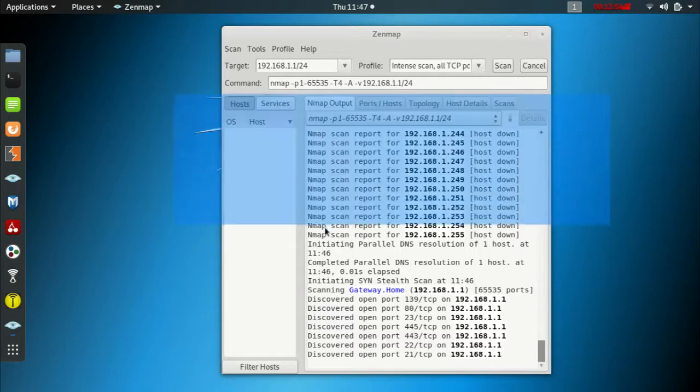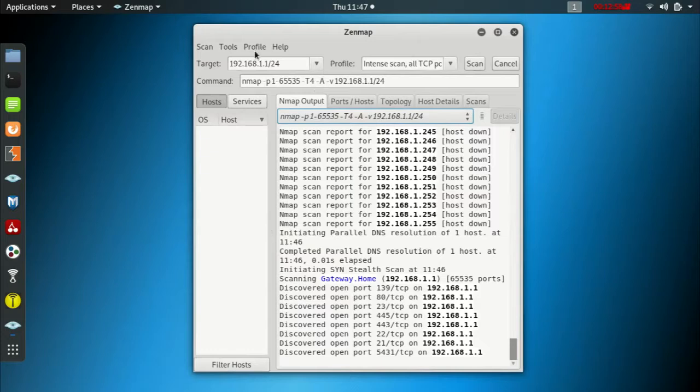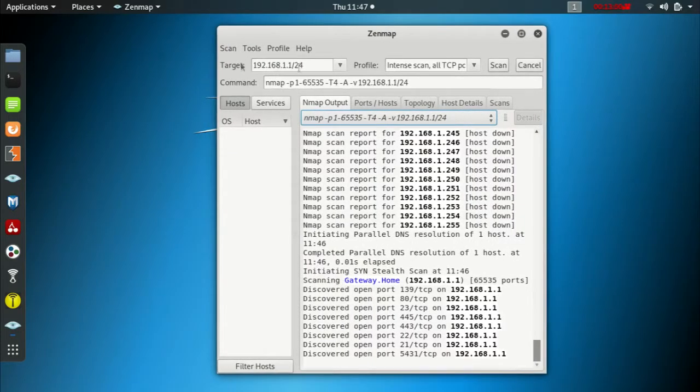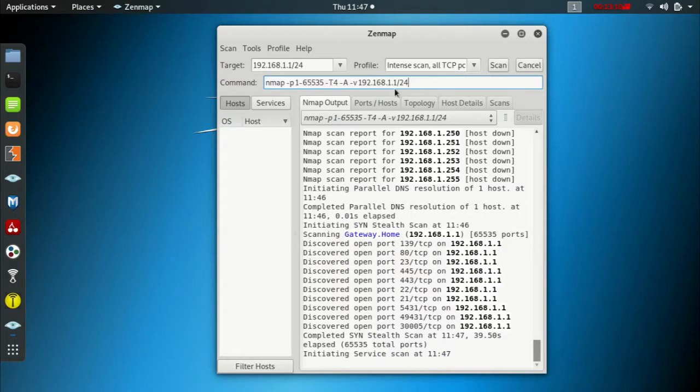So if Nmap was too complex for you, this is the same thing, but it's a GUI. Zenmap, you can just run this, and you don't have to use these at all. You can just input your target here, /24 for the whole network, pick your scan type, and this is the command for it. So you wouldn't have to manually type it in the command line. But of course, if you can, you should use the command line because it's better. But yeah, that's pretty cool.